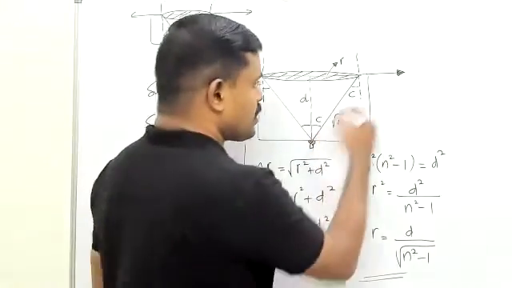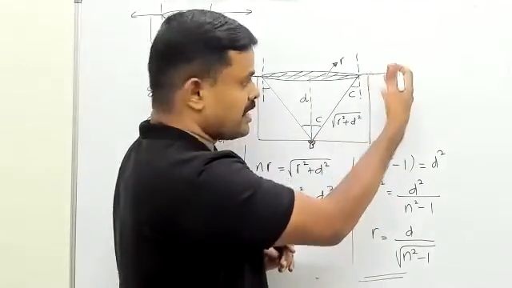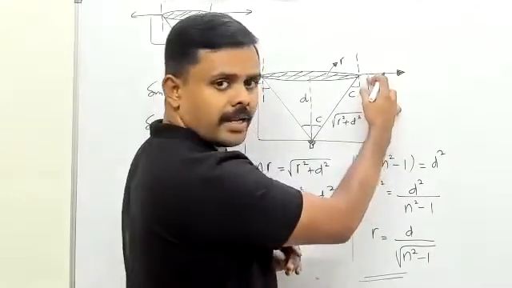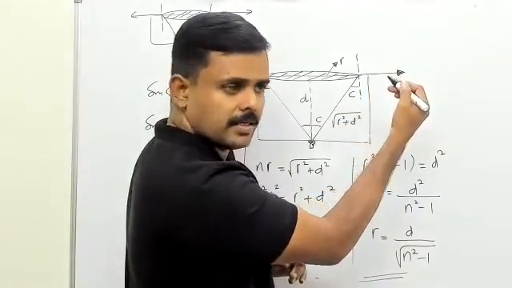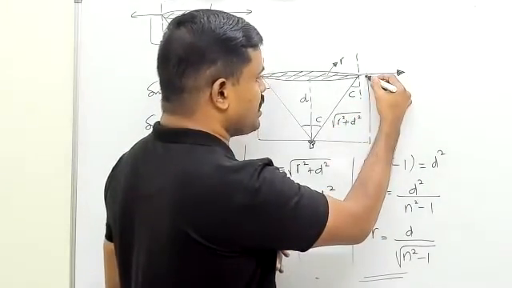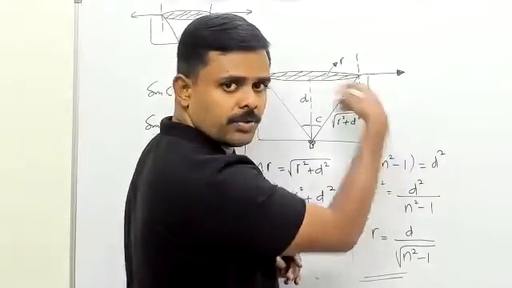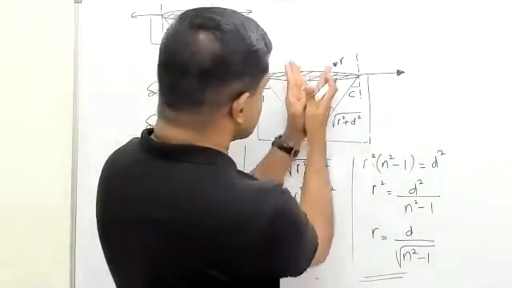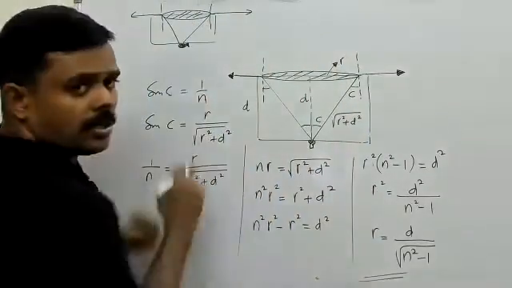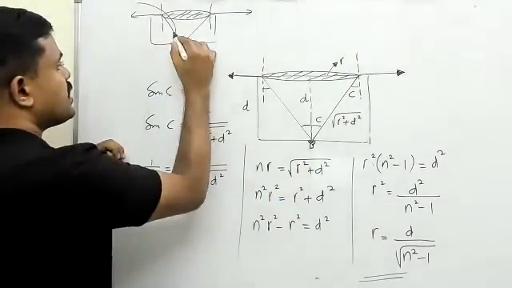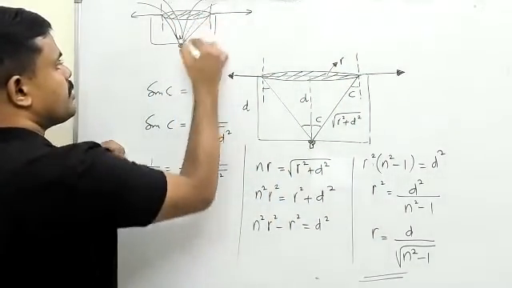To trace the ray of light, what if it is falling at a greater angle than the critical angle? If it falls at an angle greater than the critical angle, it will come back. It won't come out. So the rays are always coming out through this cone. Similarly, rays are coming in through this cone.